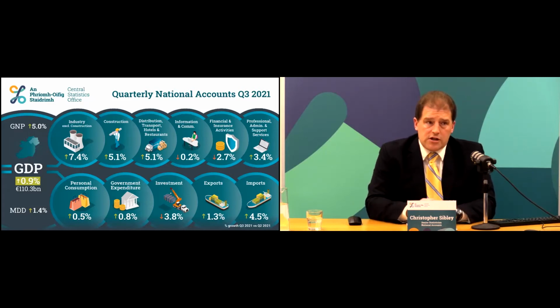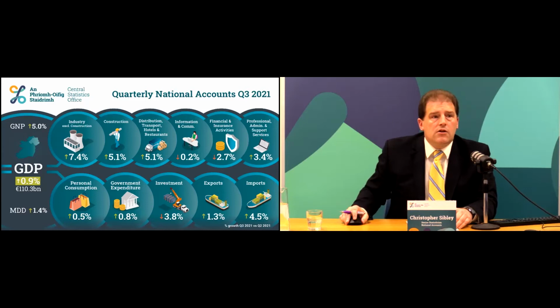So on the expenditure side, we see personal consumption, all the value of goods and services consumed in the quarter, up 0.5%. Government expenditure up 0.8%. Investments down, but we'll talk about that in a moment. And then net exports is also down. Exports are up 1.3%. Typically, we see stronger growth there, and imports are up quite strongly, up 4.5%. So the net exports are pulling down the expenditure side of the figures, giving us that combined result of 0.9%.